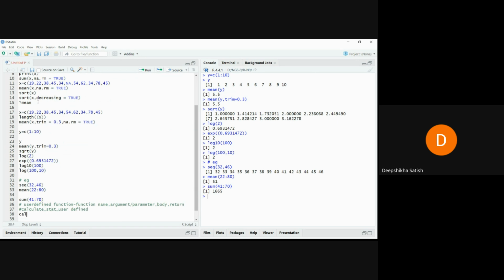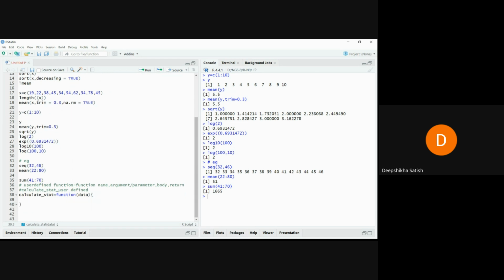Okay, so first thing is the name. Be specific with the name, so by calling the name we can understand what exactly the function's properties are. And then here we need to use the keyword function. Whenever we are creating a user defined function, we need to use this keyword function. Inside this, this is the input sequence which we are passing at the time of calling the function. Now the time is to write lines of code in curly brackets. So open close curly brackets, the cursor is blinking, you just need to press enter, and here you can write lines of code.